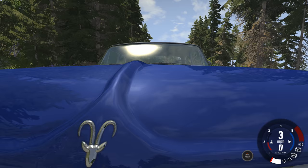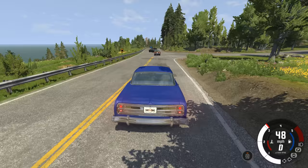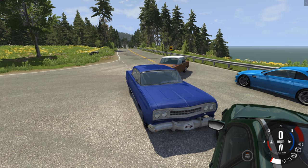That guy just overtook me. We can't let this happen. Emergency situation. No longer reviewing vehicles. We must overtake that man who overtook me. What? No. What are you doing? You are so lucky I crashed into this guy. I need to exchange insurance information. I need his information because this is all his fault. I did nothing wrong there.